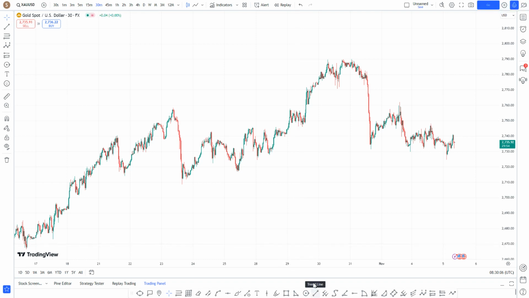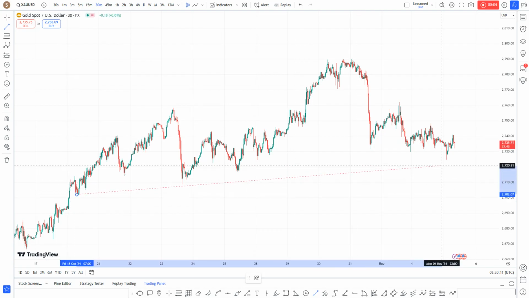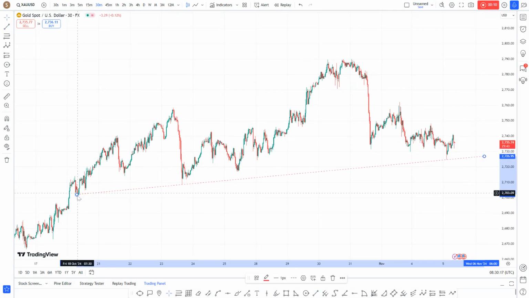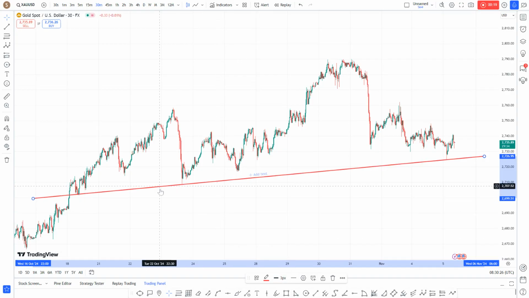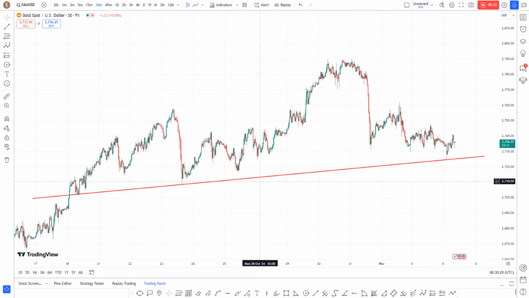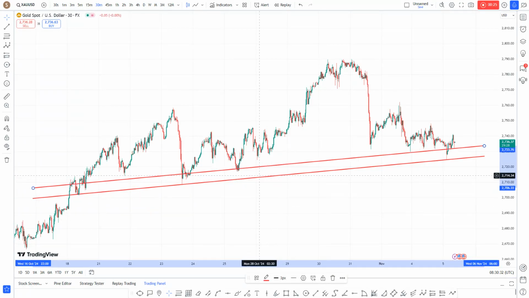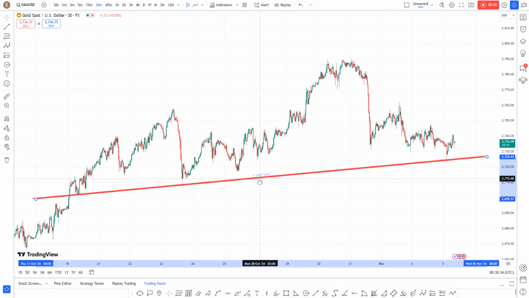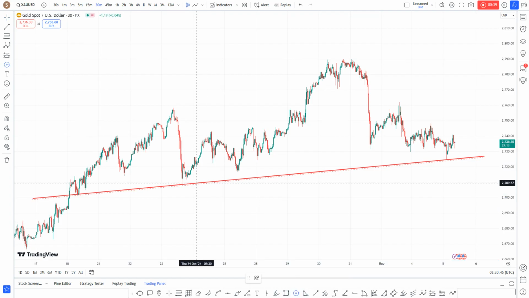XAUUSD market structure series. We would like to look at the market in a very quick way to see what price is doing on the 30 minutes time frame. This enables you to jump in and jump out of the market while playing structure on a lower time frame. It doesn't hurt you. So we want to see key market areas and see if it is automatically giving up its demand status. So we will use market structure on 30 minutes. We don't want to go too low due to the volatility we'll be having in a presidential election outcome.